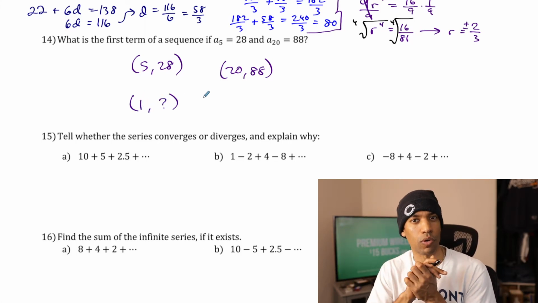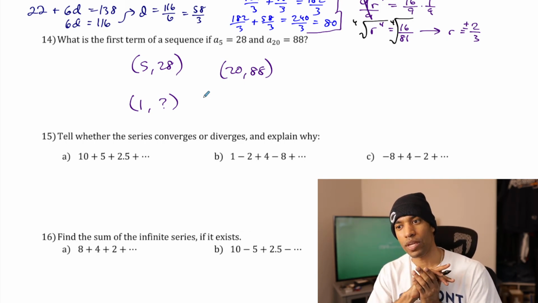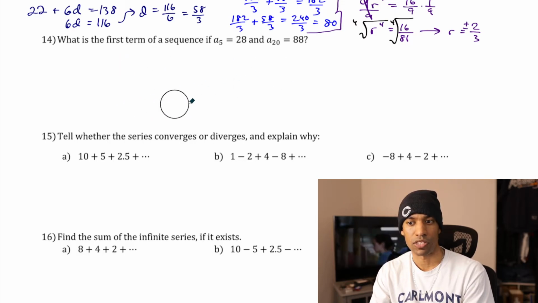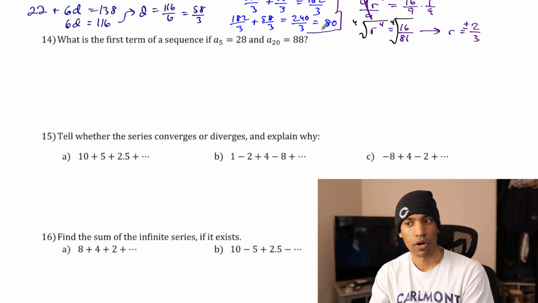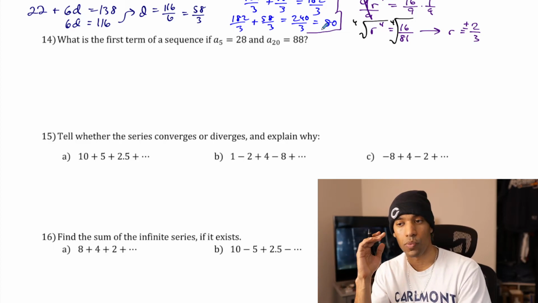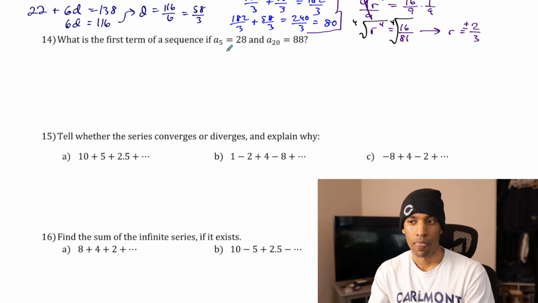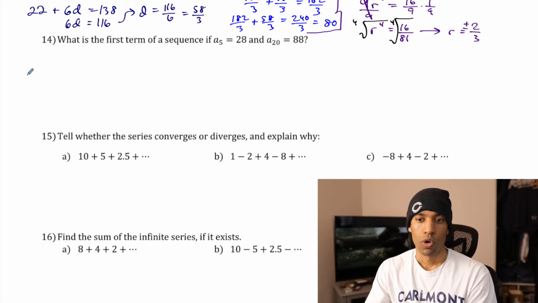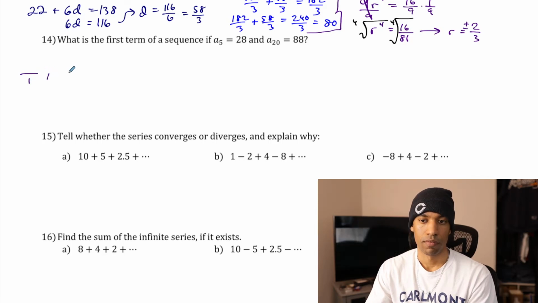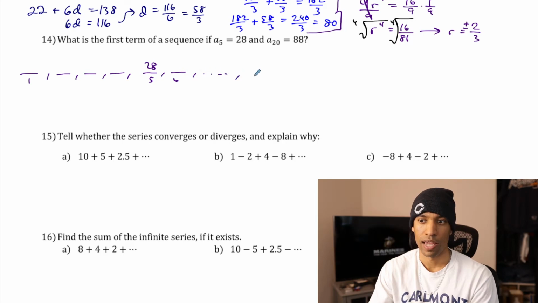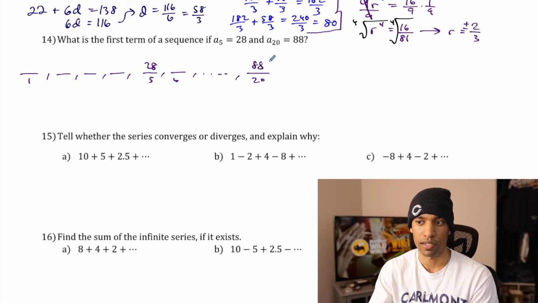So if you found the slope, you can work it out. There are other things that we can write and work this out in, and I think it's worth talking about it in this case, because we're not just using recursion to fill in blanks. So here's a rough version of the example. We need the first term, and there's a second term, third term, fourth term, and then our fifth term is 28, and then there's a sixth term, etc. And this keeps going all the way at least to the 20th term here, which we have 88.